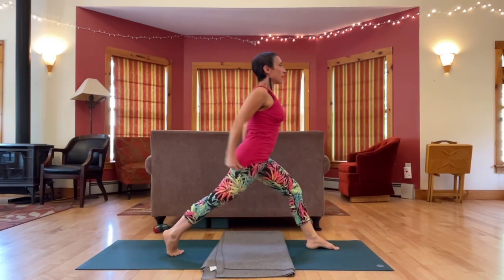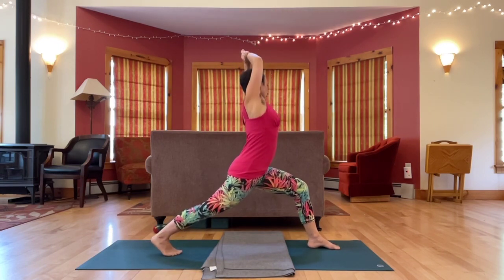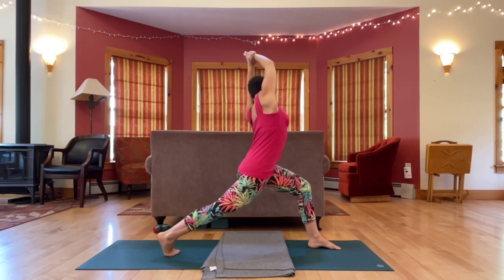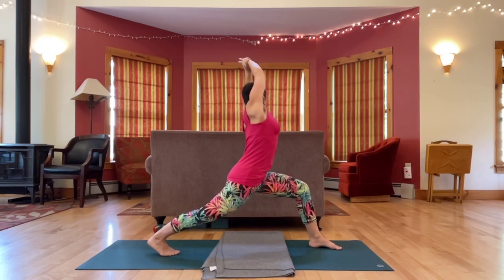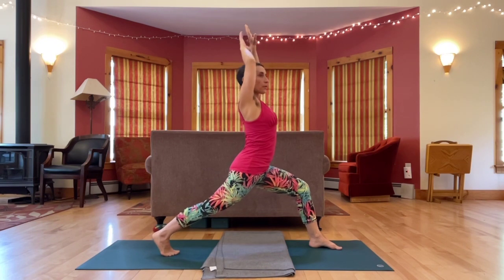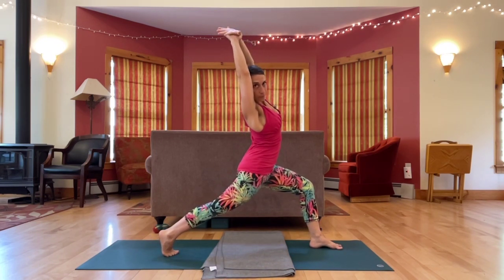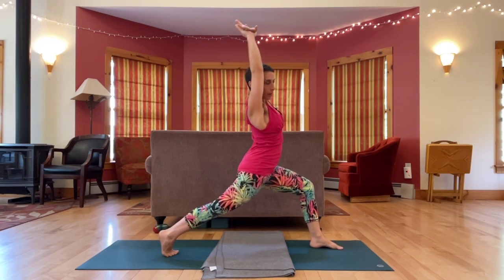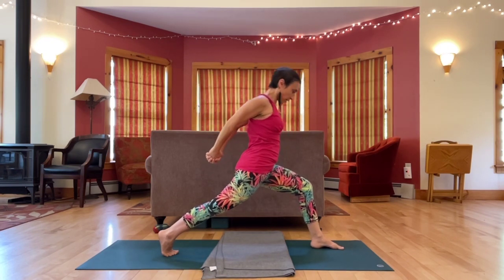High lunge, arms up. Sink low, grab your right wrist, take it over, little side bend. Same thing, other side, grab your left wrist. Back to center, interlace fingers behind your back, other thumb on top this time.